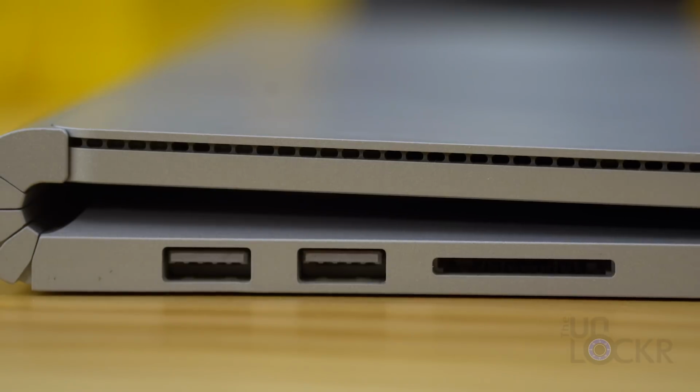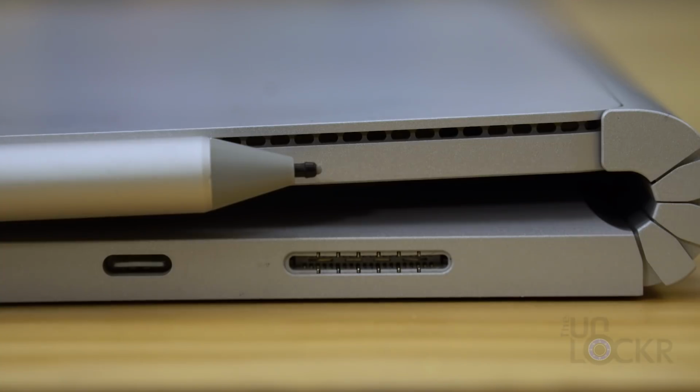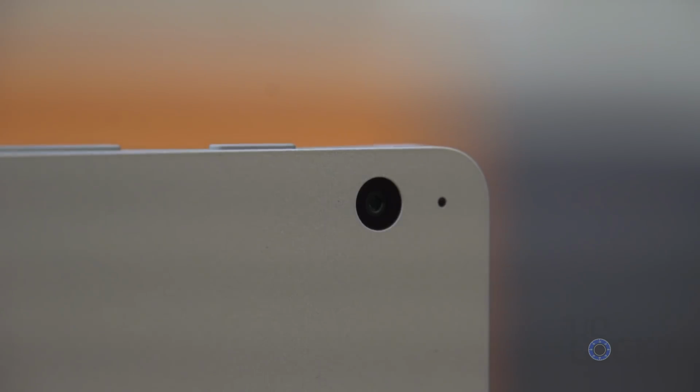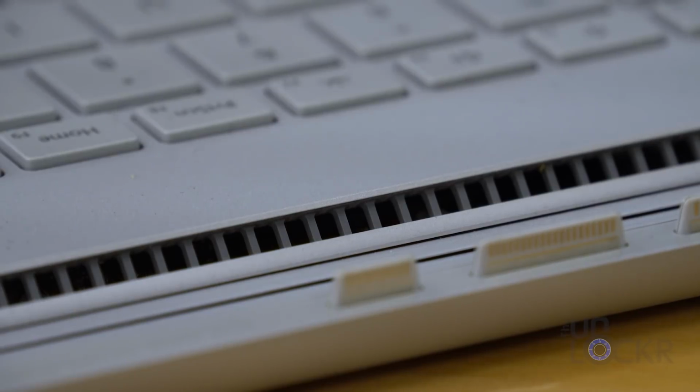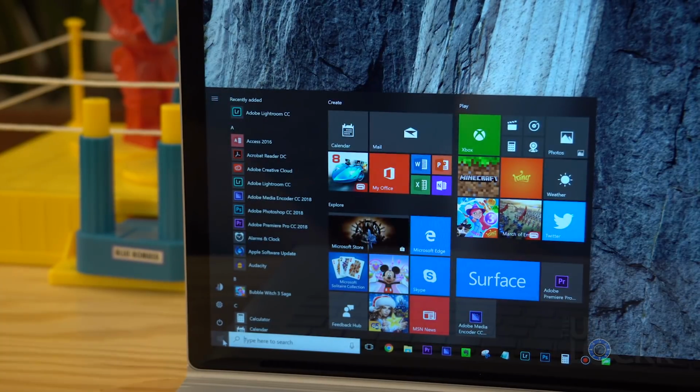Now, as far as ports go, we have two USB 3.1 Gen 1 ports and an SD card slot on one side, and the magnetic proprietary power port and a USB 3.1 Gen 1 Type C port with USB power delivery on the other. We also have a 3.5mm headphone jack in the very odd placement that is the top right of the screen. Now for cameras, we have a 5-megapixel 1080p video front-facing camera and an 8-megapixel 1080p rear-facing camera. Under that screen, we have Dolby stereo speakers hidden in the grille, as well as dual microphones. Software-wise, it's running Windows 10, so it's going to be your normal affair there.